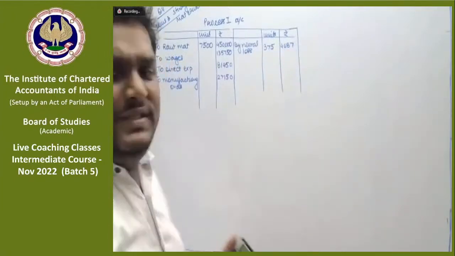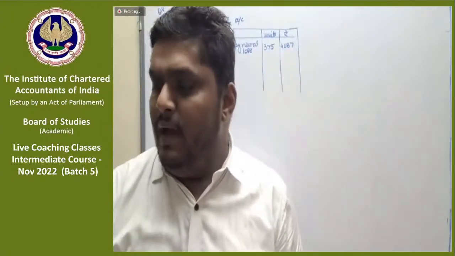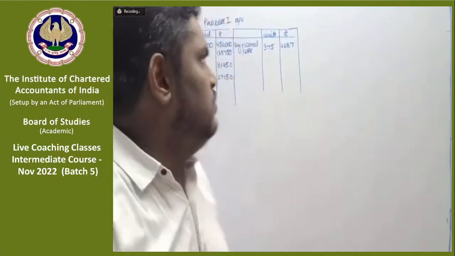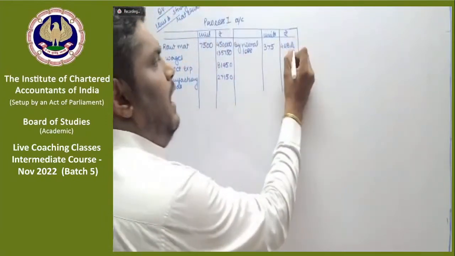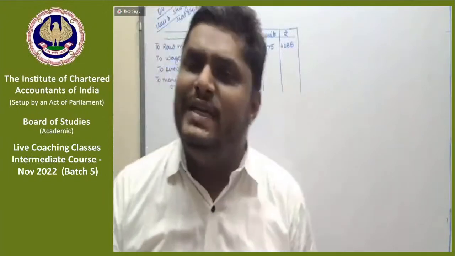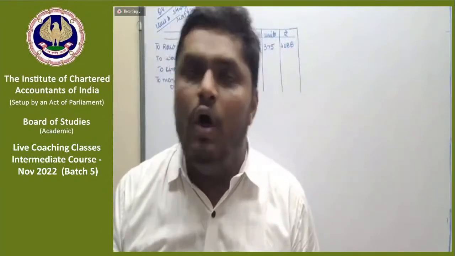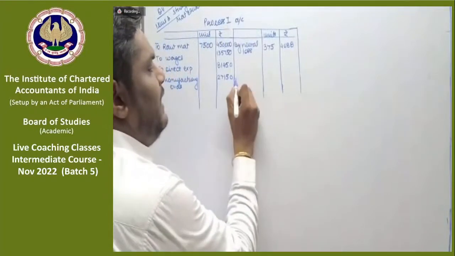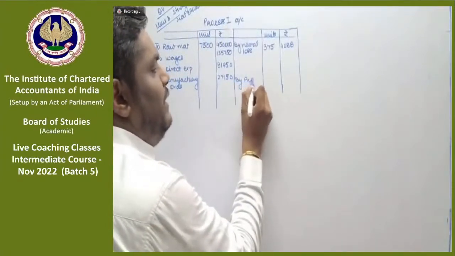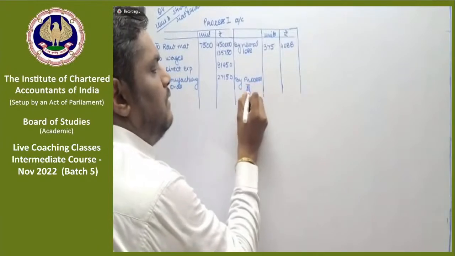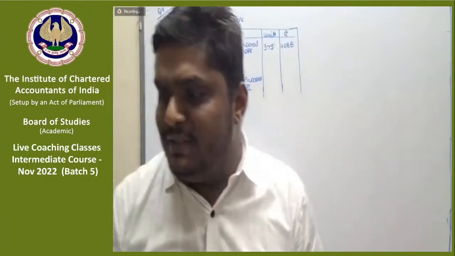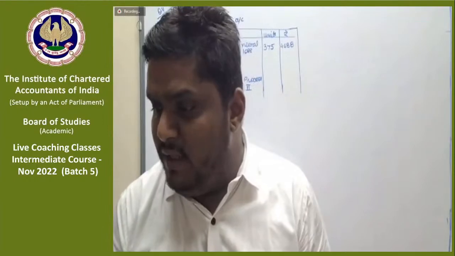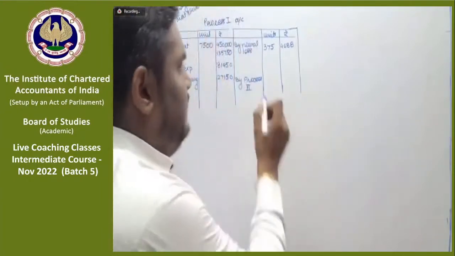We'll write 4687 only, as we can write 4688 also. Both approaches are correct. Alternatively, you can write 4687.5 also. All the approaches are correct. Thereafter, the output that we are getting is to be transferred to the next process, that is process second, which is given in the question, that is 7,050.